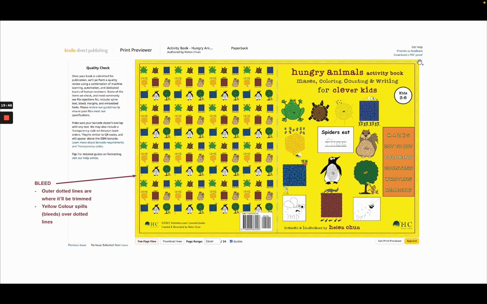So this yellow along the outside of the dotted line is the bleed. Now this is necessary because just say you only had the color right up to the edge. If they cut it, they may cut it like a millimeter out, so you'll end up with a tiny white line. So this actually avoids that happening.